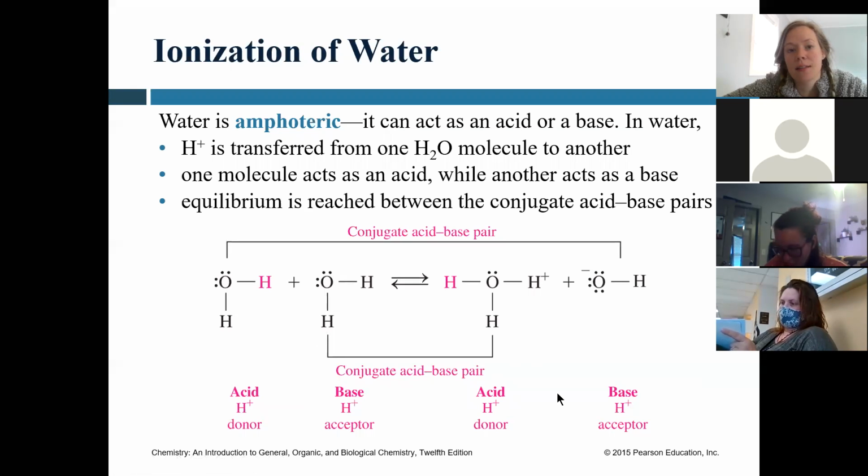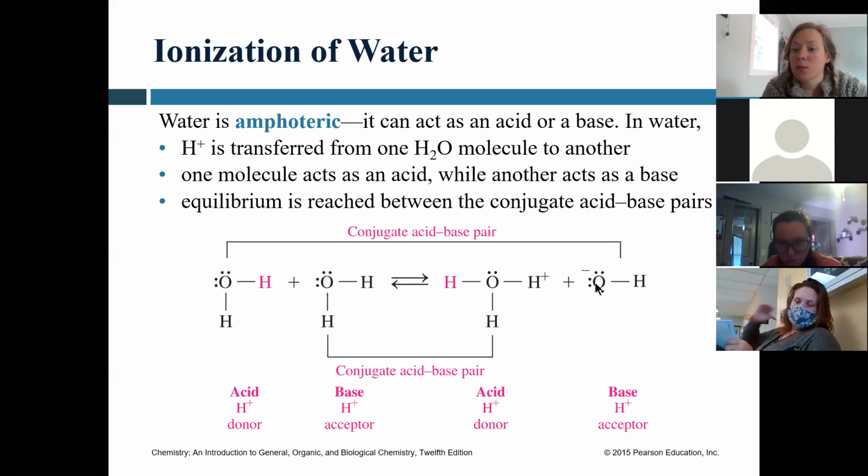Here's another picture of this process. So the ionization of water, and I had stated earlier that water is amphoteric, meaning it can be an acid or a base. So here's one water molecule. Here's another water molecule. You can see they're identical to each other, but this hydrogen is going to move over here. Or it looks like in this picture, this hydrogen is moving over here because we have 3 here and only 1 here. So the water has reacted or ionized with itself to produce a percentage of this H3O plus, which is our acid, and an OH minus, which is the base thing. The concentration, again, of those two things is equal in the self-ionization of water.